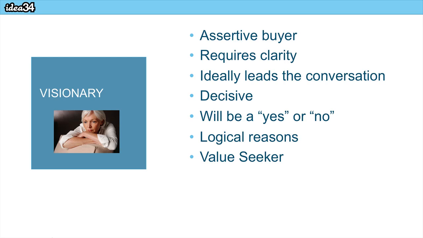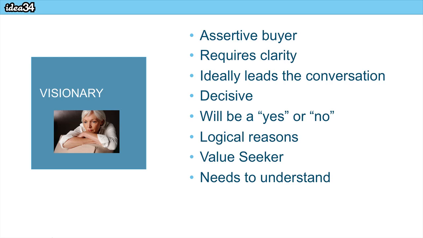Now, the only issue is maybe they haven't completely made up their mind. So if they haven't, then what you want to do is present them with very clear, specific, simple ways of looking at things. This is the better one. This is not as good. This is more expensive. This is less. Very clear cut. Don't go into a lot of details, that kind of thing. So that's how you might approach somebody that you can identify very quickly as being somebody in that quadrant. Also, they need to fully understand what it is that is being talked about.